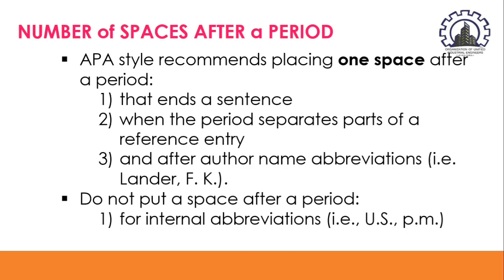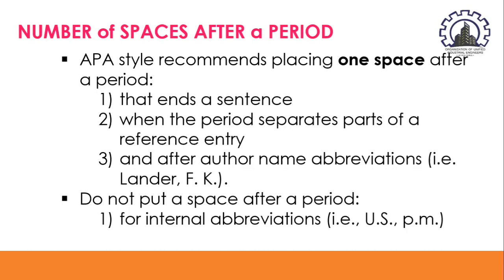Do not put a space after a period for internal abbreviations. For example, U.S. So that's an abbreviation of United States. So we cannot put a space after a period. For example, P.M. Okay, so we cannot put a space after the period as well. All right, so that ends our discussion for our second key area.